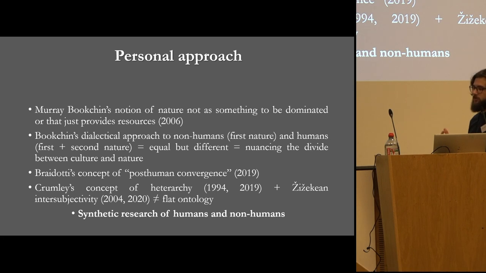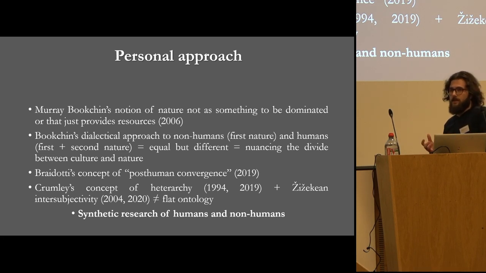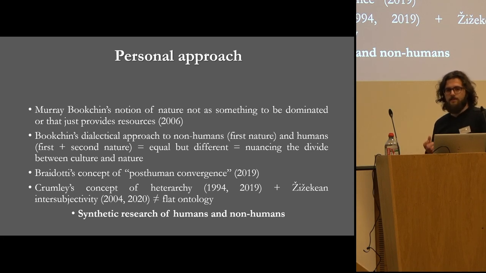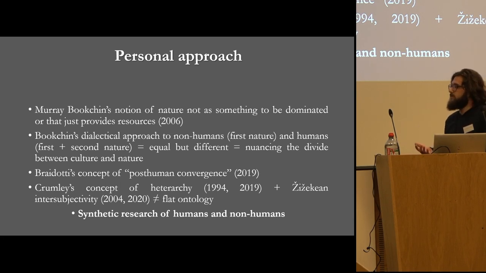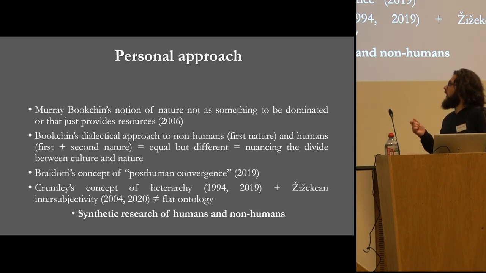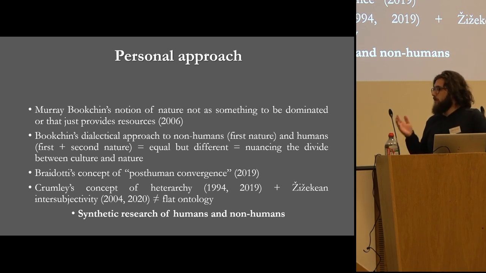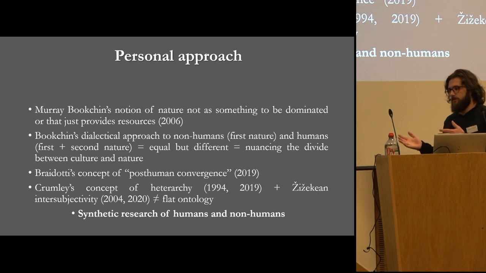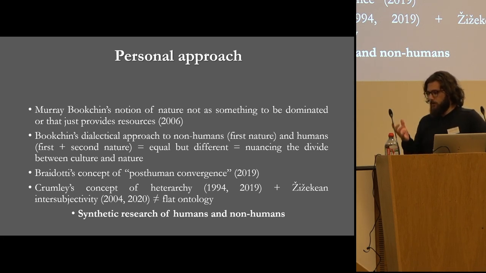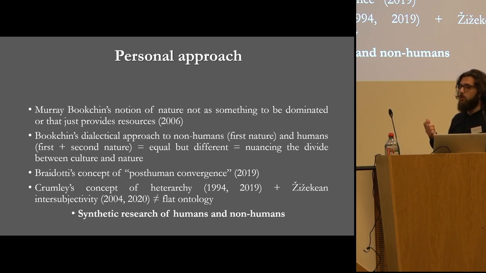My own personal approach also uses ideas from other philosophers, such as Murray Bookchin's notion of nature not as something to be dominated or that is just useful, but rather as a way of, in an ontological sense, understanding what we are — referring both to humans and non-humans. For Murray Bookchin, he uses a dialectical approach in which non-humans have a first nature and in which humans have a first and a second nature, kind of equating this second nature with culture. I think that is a very interesting way of approaching the nature-culture divide, because with this we can convey the idea that we are equal, but at the same time different, and it is a way of nuancing the divide between nature and culture.